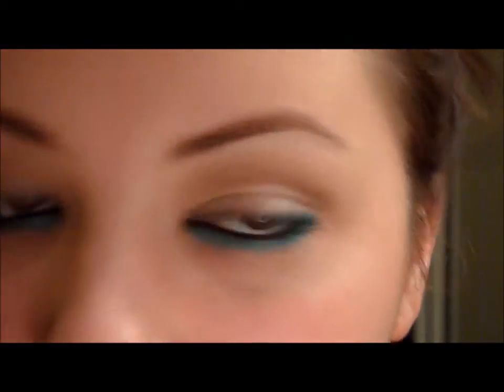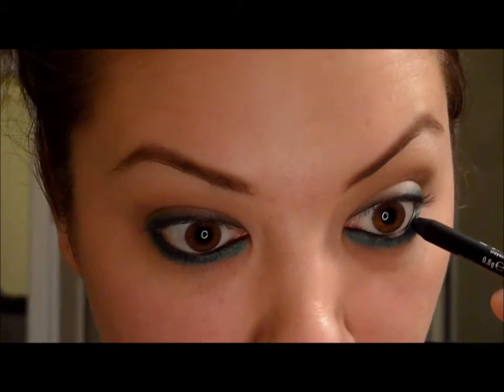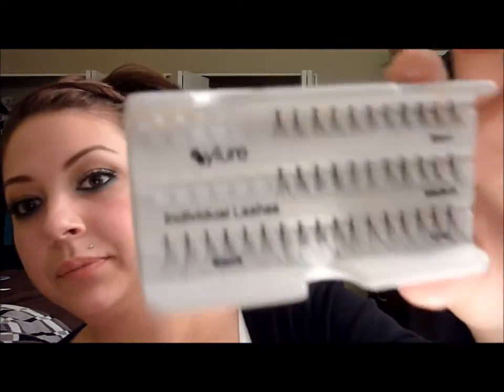So that's what we've got — kind of a rough thing. I'm going to take a little bit of black because I want it darker on the outside than on the inside. I'll take the pencil and just kind of blend that out with the smudger brush to make it softer. Then I'm going to curl my eyelashes, put some mascara on, and I actually put on a couple of individual lash pieces just to give me a little more oomph. I am incredibly red today — maybe it's the wine.